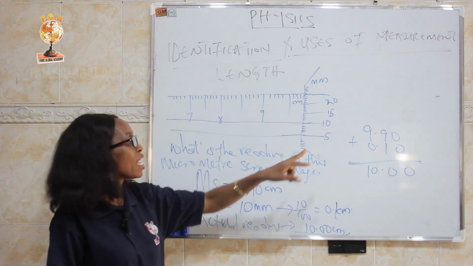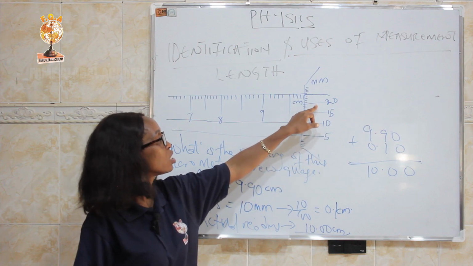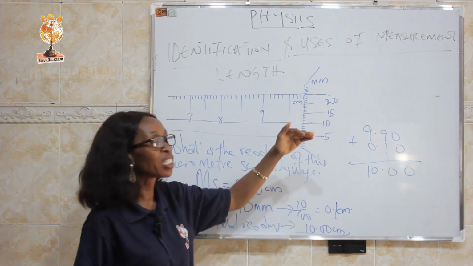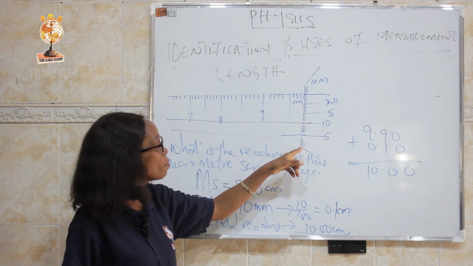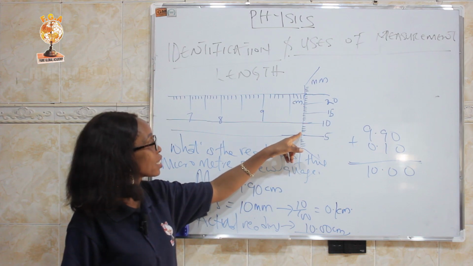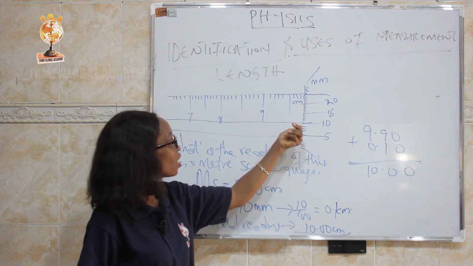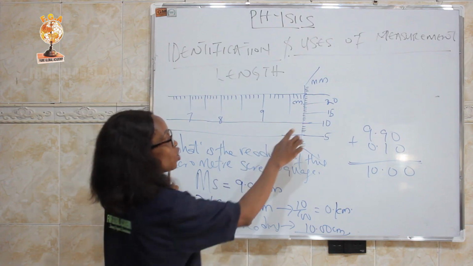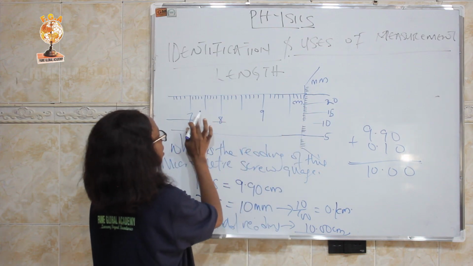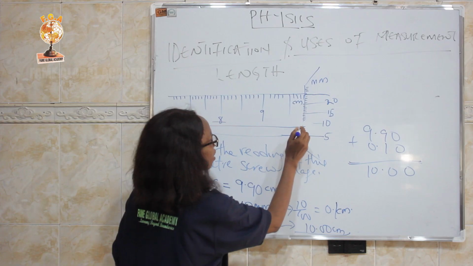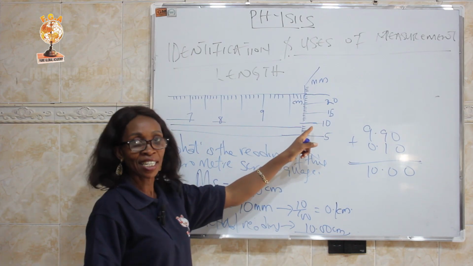Now, something I forgot. This is 5. So if this is 5, this is 10, this is 15, this is 20, and then the other will be 25. So it's now really in the 0.5 range. So if here is 5, that means here is 6, 7, 8, 9, 10. So if, for instance, it coincides not here, but let's assume it's coinciding here. It is now at 9.